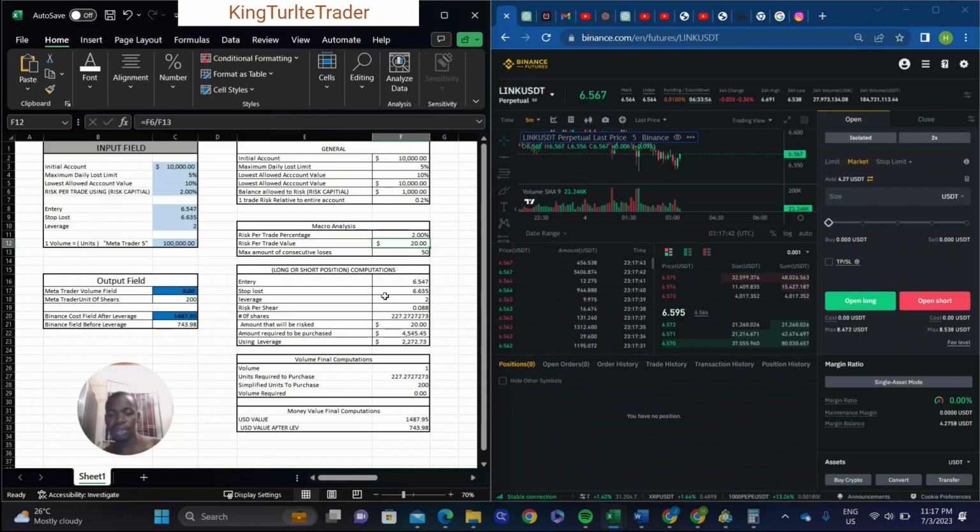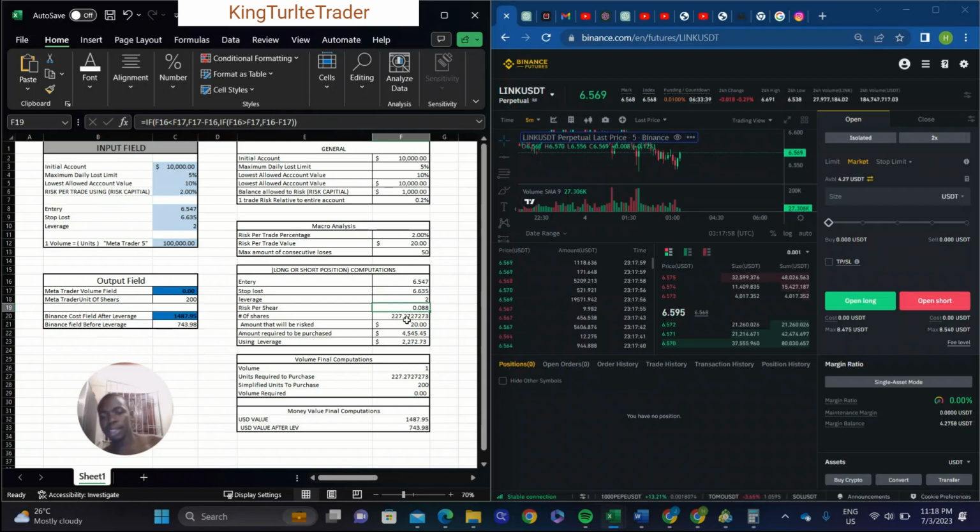There's a long or short calculation. You can see calculations where we enter stop loss, leverage, how much risk per share. There's each share value, how many shares, the risk per each share that you'll be taking on.